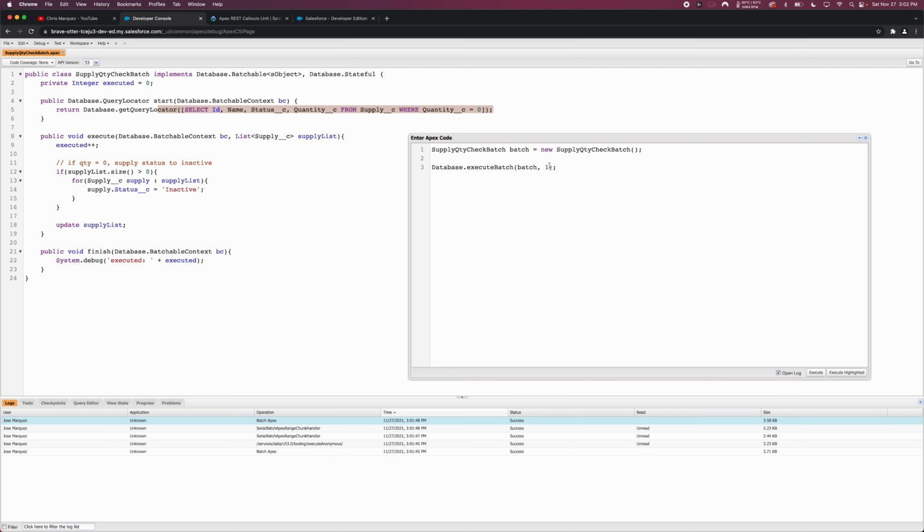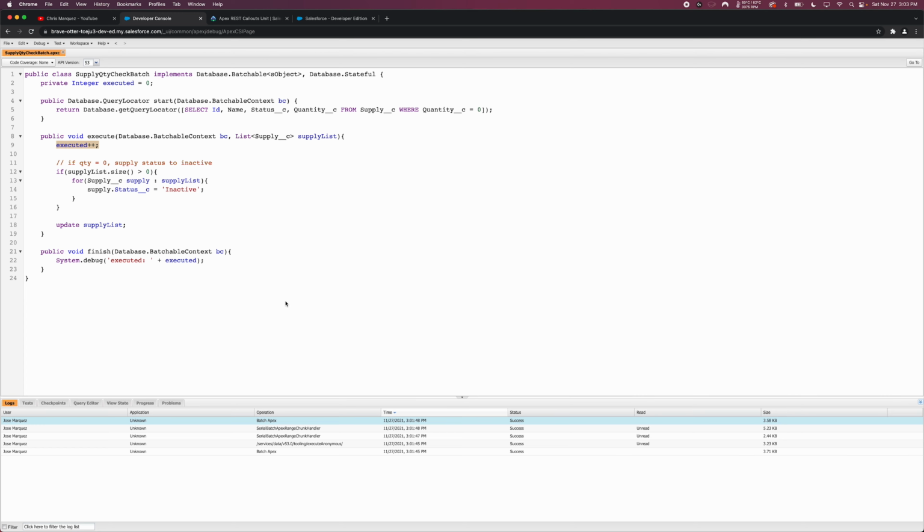So what you could do is limit this to like 99 calls per transaction. That way you can get around the error, because every single time this execute method fires, you're starting off with a brand new context and brand new limits. Hope that makes sense. But for now, let's say we want to process these 5 or so records that I have in my org in batches of 1, so basically 1 record at a time. And essentially what should happen is this will get incremented for every single record that we have in the system. So let's execute it one more time.